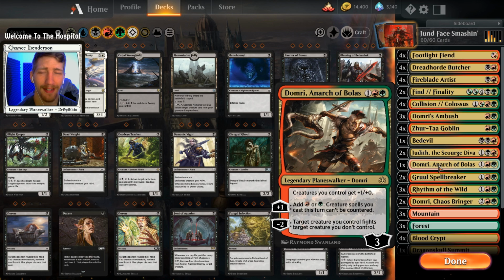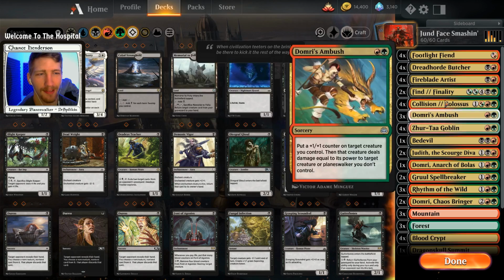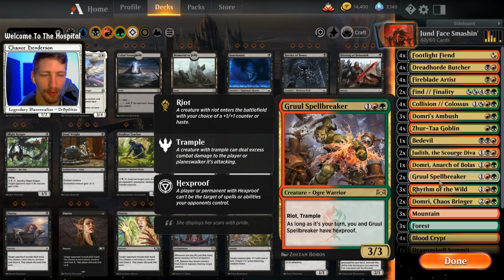And then furthermore, for -2, we can target a creature of our own and have it fight a target creature that we don't control. So, moving us down, we do have 2 copies of Gruul Spellbreaker, and again, there's a lot of these cards that, if I had more of them, I would probably slim up some of these earlier numbers, maybe not even play Find Finality, right?